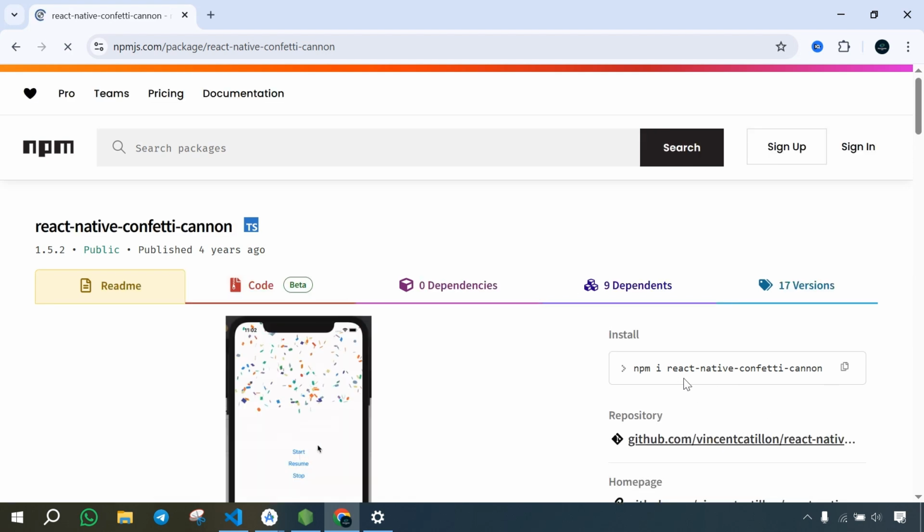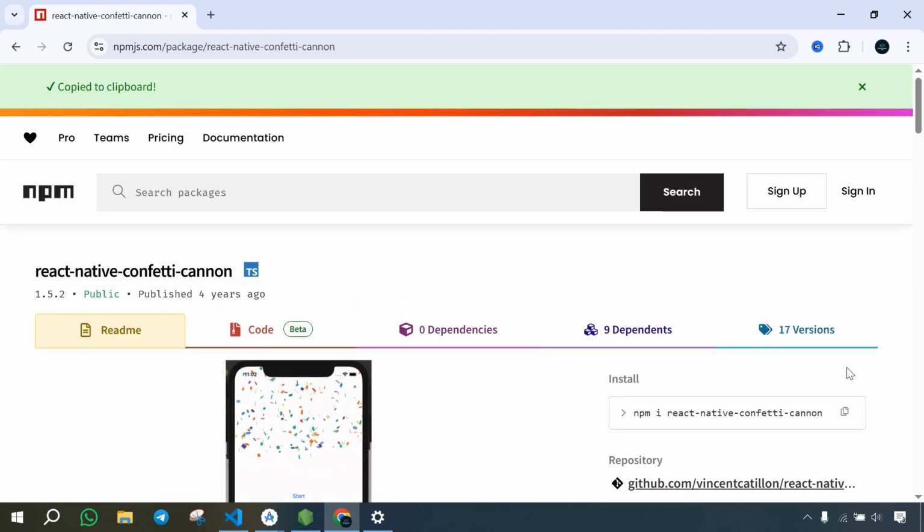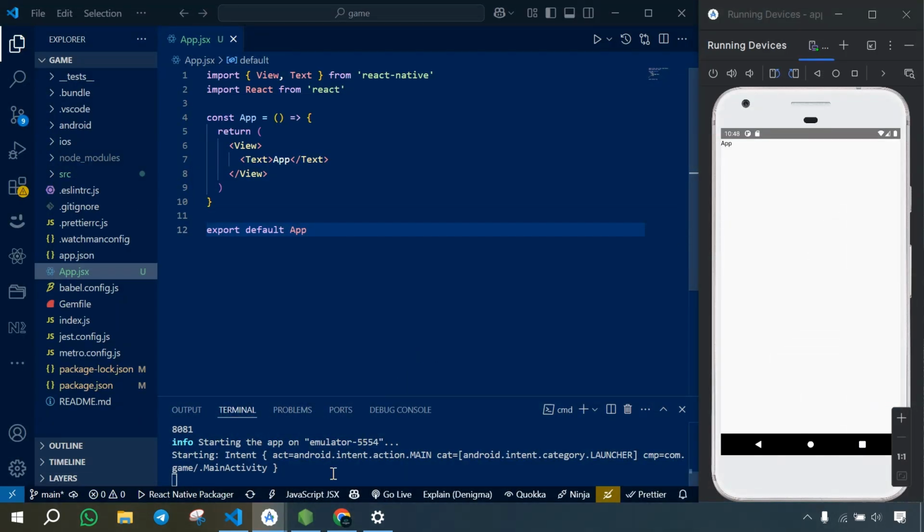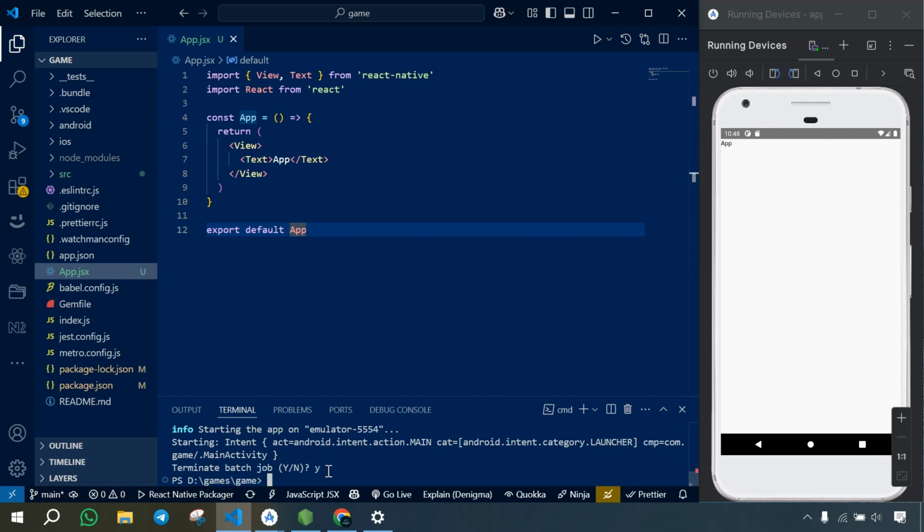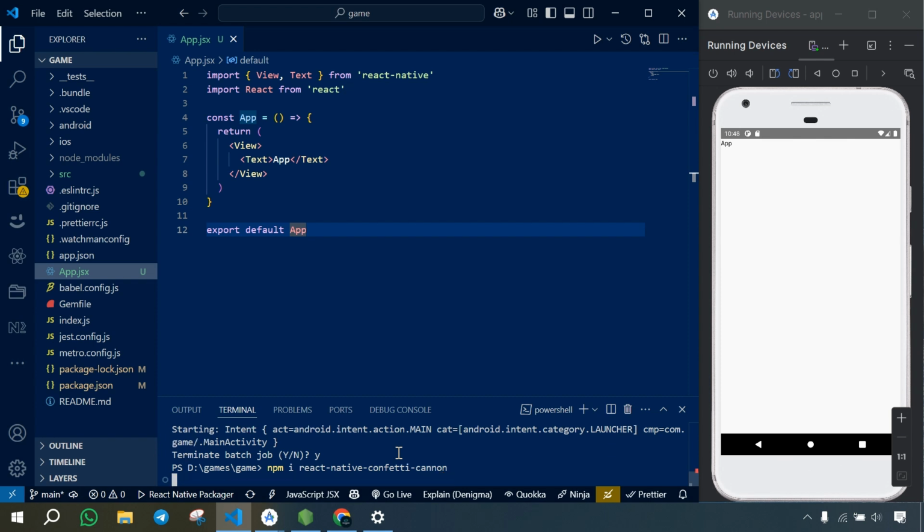We need to copy npm install react-native-confetti-cannon. So copy it, and then I kill the terminal of my VS Code and then paste the command npm install react-native-confetti-cannon and then hit enter.